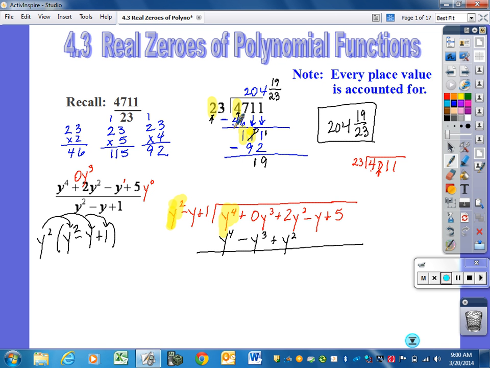I needed to subtract both the 4 and the 6. Likewise here, subtract the y squared. Subtract a negative y cubed. That turns into a positive. Subtract a y squared. Notice how all of these signs have to change if I'm subtracting every single one of them. And now I can go through. 0. 0 plus 1 is 1y cubed. 2y squared minus y squared is a positive 1y squared. Bring down my next term, minus y.